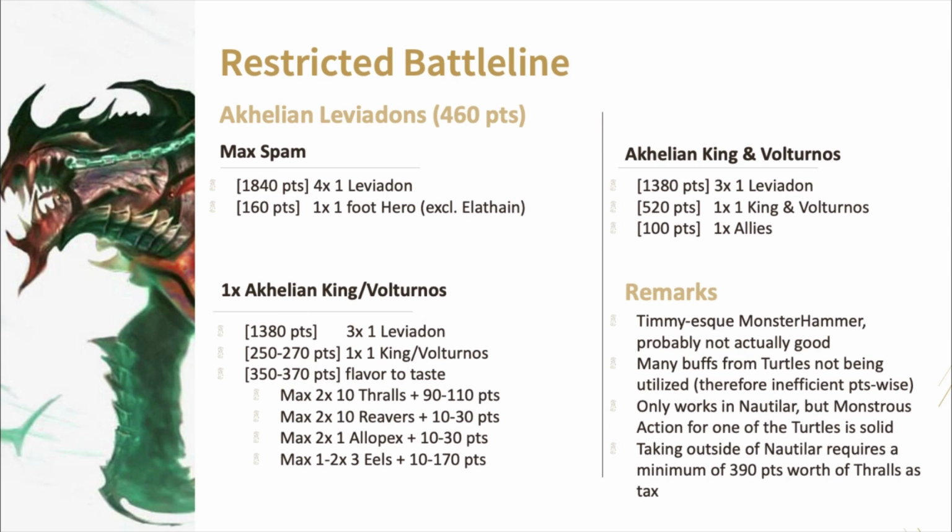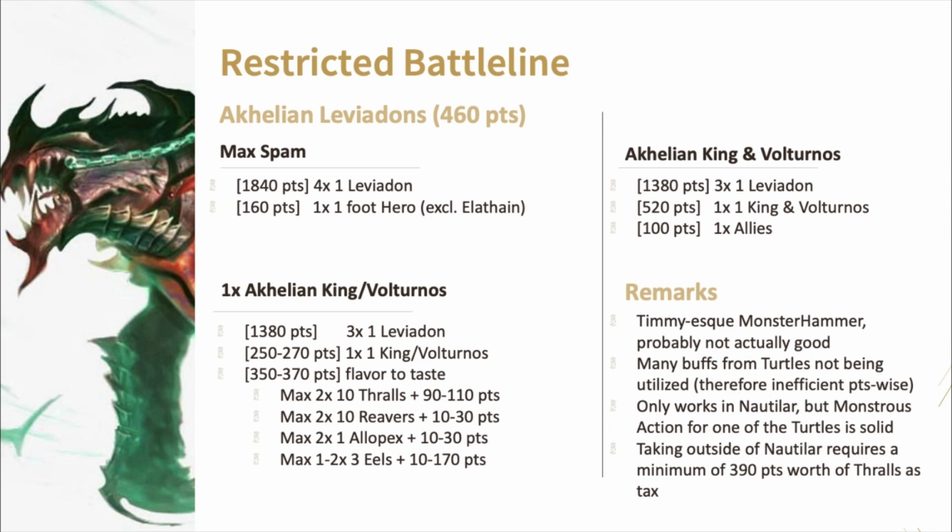So that's actually got more than it might seem with just you've got 3 Leviathans and then either a king or Volturnos. And then in the last option here, we did 3 Leviathans with a king and Volturnos plus 100 points worth of allies, because nothing in Ideneth is cheaper than 100 points, or 110, I mean. A much better decision would probably be taking 2 Leviathans and then just running with it. But we've already seen plenty of, even in this video today, talking about meme lists, we've even seen 2 Leviathan builds. So we've already basically covered that territory. And you can mix and match, swap things out.